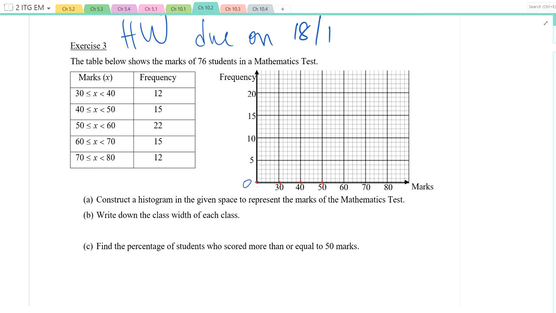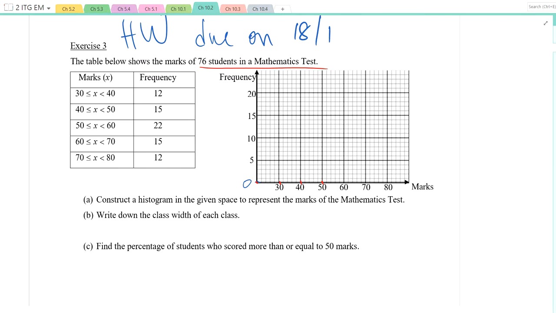This question is, this information is about the marks of 76 students in a mathematics test. So the marks should range from 0 all the way to 100, right? Or probably in this case 80, isn't it? Because somebody who doesn't attend the paper should logically get 0. Okay? So all these 76 students, what is the lowest possible mark that they scored in this case? Based on this information, it was just 30, right? So I can safely say that everybody studied at least a little bit. They know a little bit of what they are doing.